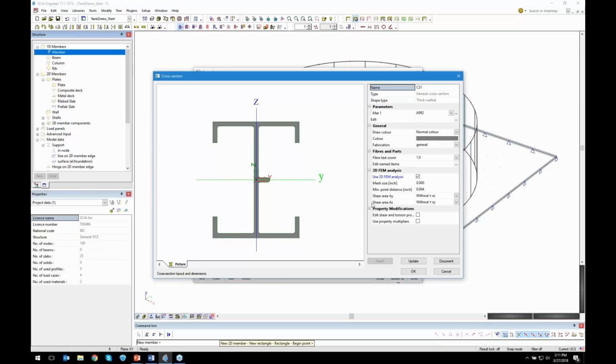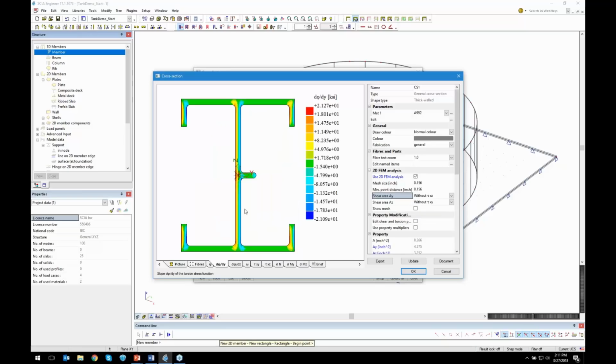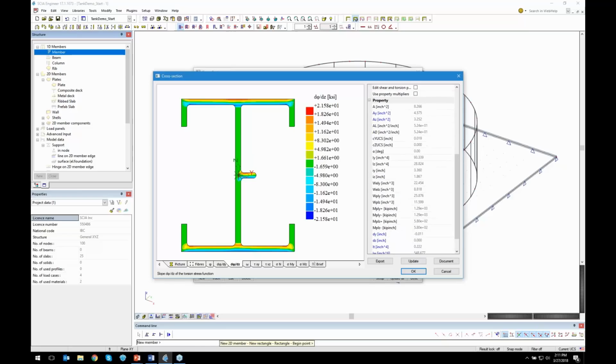Now the next thing we need to do is run a quick finite element analysis to generate its properties so that we can use this in analysis and design. So I'm going to go ahead and set a mesh size, that would do a quick finite element analysis based on a unit load. Click update. And now here we can see this analysis is happening to generate the properties. And so we get these stress distributions. These are just some example stress distributions. And then finally, we get all of the properties generated for this particular element, including even the torsion and the warping constants, which I know are important in this type of analysis.